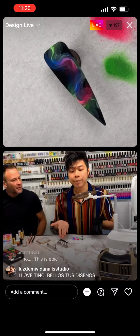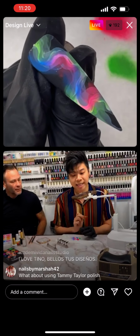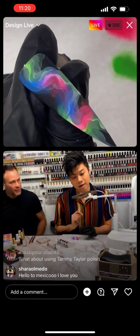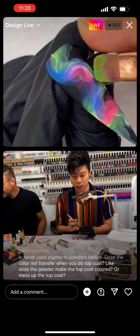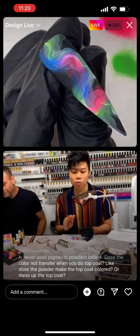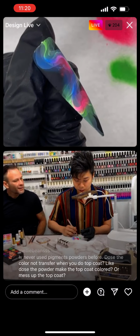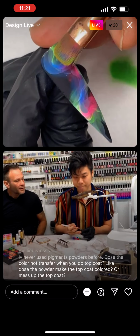Yes. If you want to block pigment from the background, which means you don't want pigment to stick on the background, you have to block it with shine. Therefore, pigment cannot stick to the background. However, this is a smoke design. You don't want a chunk of color laying on a perfectly black background. That would not give it any cool illusion. Look at this black background. You see this? The smoke is laying here. You don't want the color to just lay wham right on it.